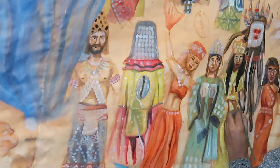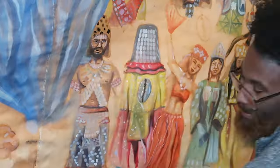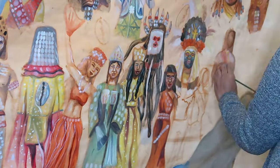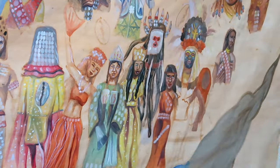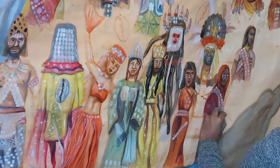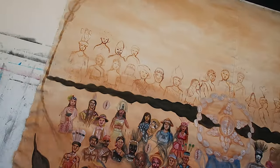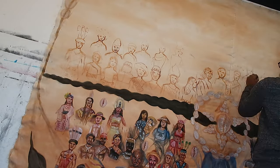So the areas that really wear cowry shells a lot are Oceania, so Papua New Guinea, West Papua, Hawaii, places like that, you'll find people wearing cowry shells, Samoa. You'll find a lot of people also wearing cowry shells in Africa, specifically in West Africa, in places like Nigeria, Cameroon, but even more so in East Africa, in places like Kenya and Ethiopia. Cowry shells are worn so much among the different tribes of Ethiopia.